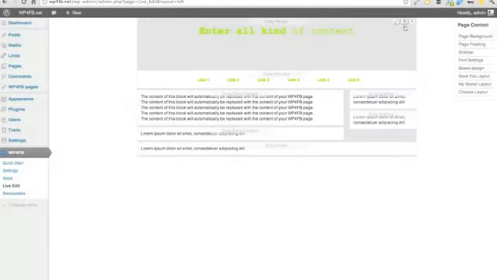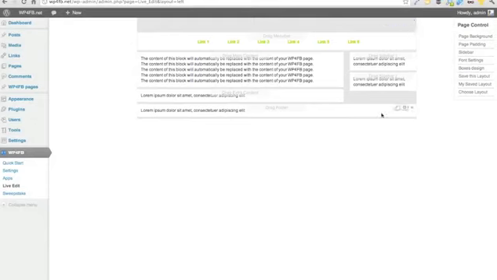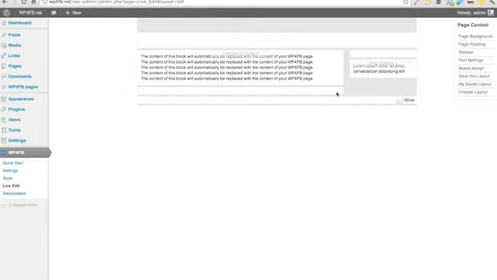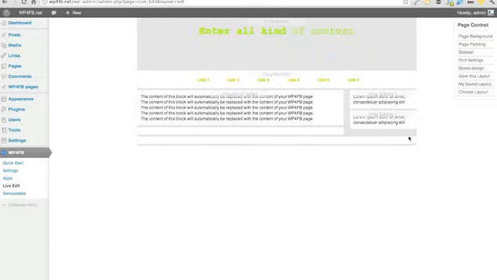And like I said, the third option is to close it, and that simply means that if you close it, it won't be visible on the actual page. So if you don't want any sidebars, or you don't want the extra content, or the footer content, just close it, and they will be gone. If you don't want the navigation, just close it. Just close whatever you don't want to use, and if you want to use them later on, just click on show and they'll start reappearing again. So that's basically what you can change for each of the boxes. And in the next video I'll give you a demonstration of how to create your own design from scratch.